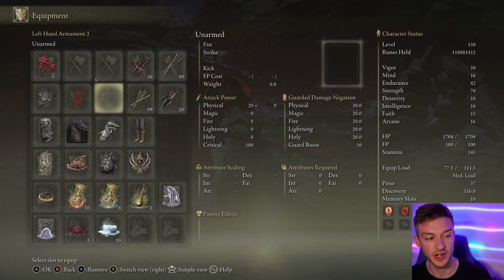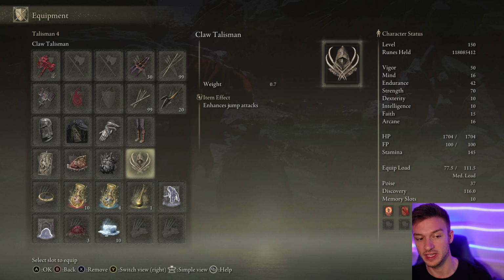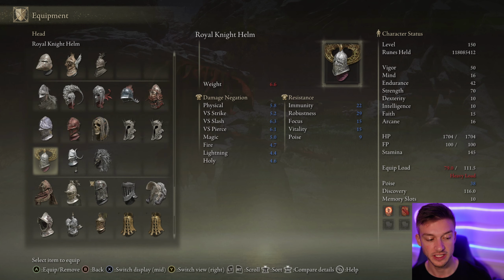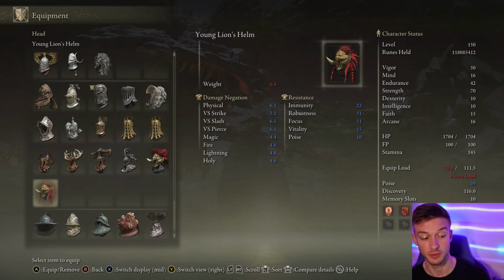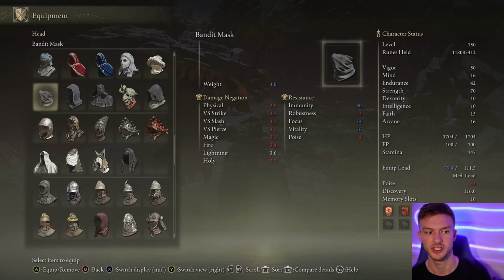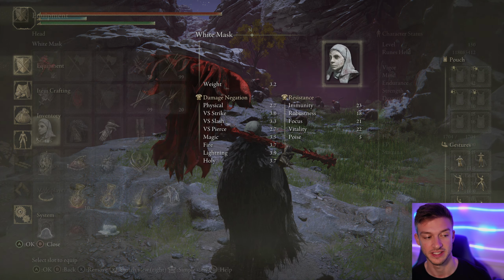But the overall strategy you'll want to use with this weapon is go in for jump attacks. The claw talisman is going to enhance the damage alongside the raptor's black feathers. And just for an example of what the extra bleed damage can do, we'll put on the white mask as well, because that's going to boost your overall damage output after you trigger a blood loss, which we can use Swarm of Flies to easily trigger.